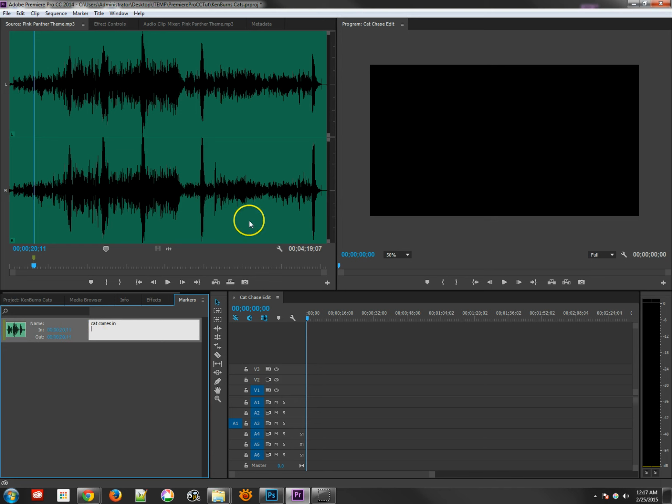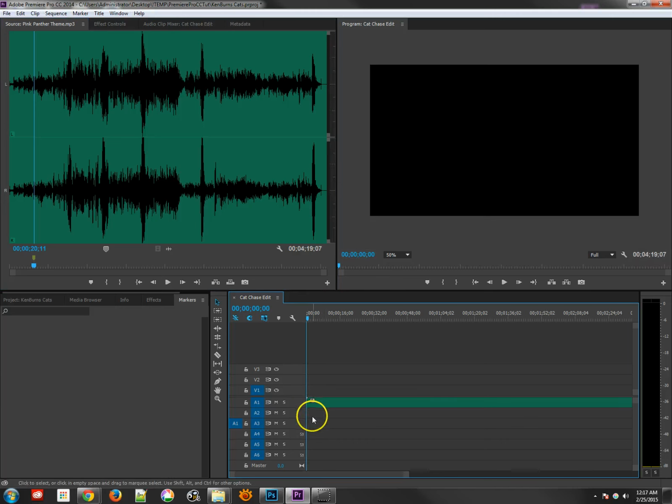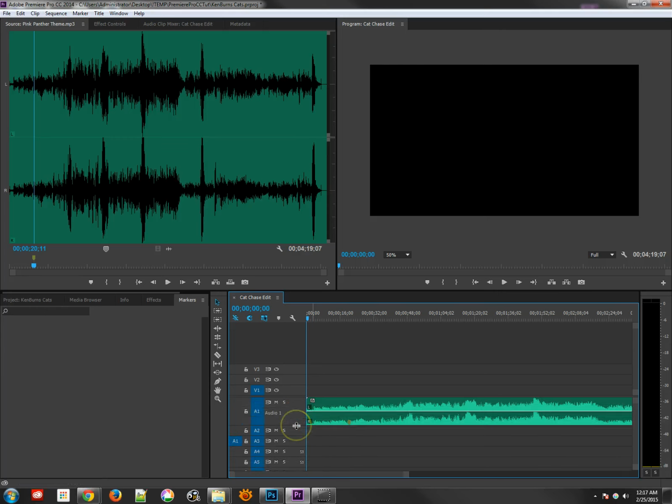So the nice thing about this is that it gives you particular points in your audio that you know you want to use. When you're ready to put this on your timeline, you just click and drag that right down to your timeline, and I'm going to put it on the audio 1. Now, in order to see my waveform, you can click and drag that and move it down a little bit, and here you'll see I can still see that marker on there, and that's really, really helpful.